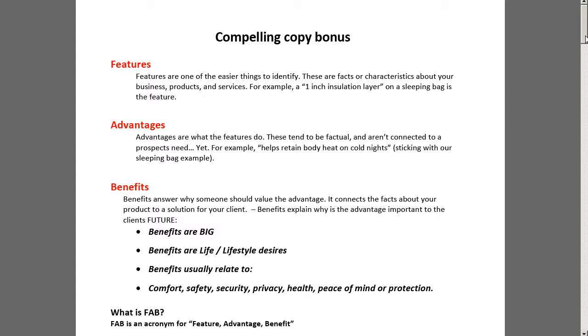So, creating compelling copy is built around a variety of different things. What I'm going to share with you here are just a couple of models that'll give you a structure for creating your copy in a way that's compelling. The first approach we're going to look at is called the Features, Advantages, Benefits model. It takes into consideration that any product or service has features, advantages, and benefits, and we have to get clear on what each of those are. This is our starting point.